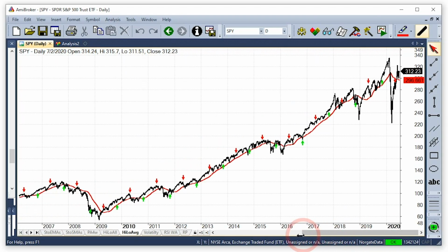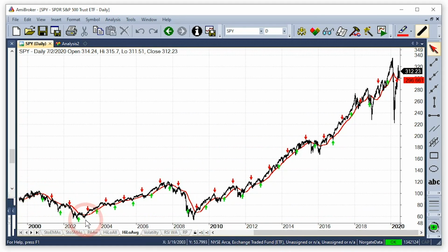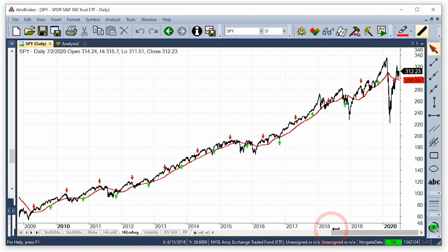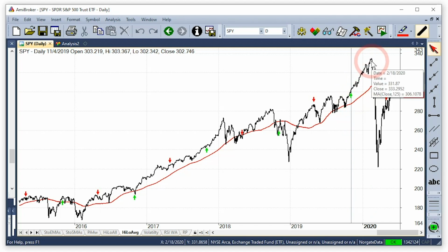And so if I back this out to 2000, you can see that we're going through a bear market, a bull market, a bear market, and then a huge bull market, and then some serious chaos. And the green and red arrows show the signals. And so this is just timing based on the best 6 months, according to the Stock Trader's Almanac. So you would have been in here just before the run up, but you would also have been in during the big drawdown and gotten out there after the oversold bounce.